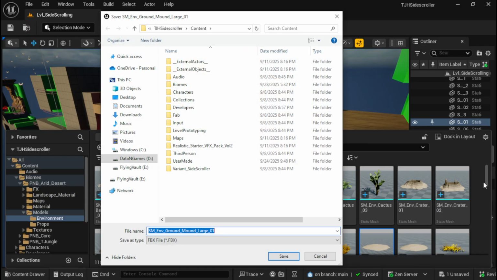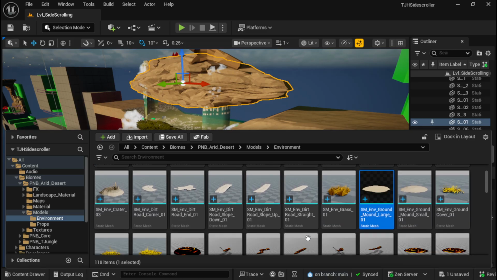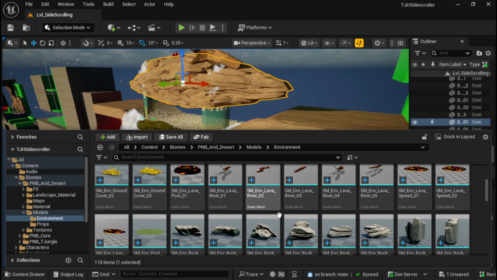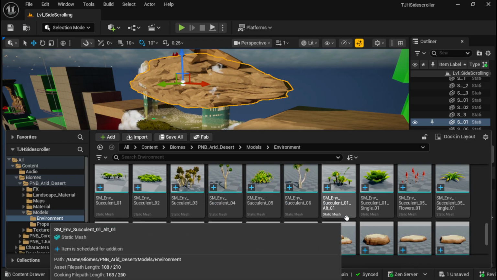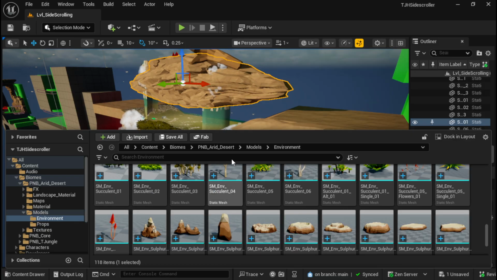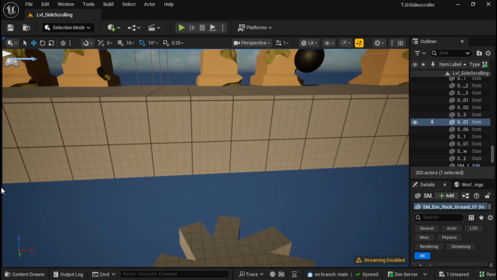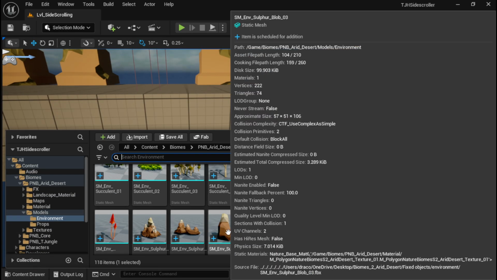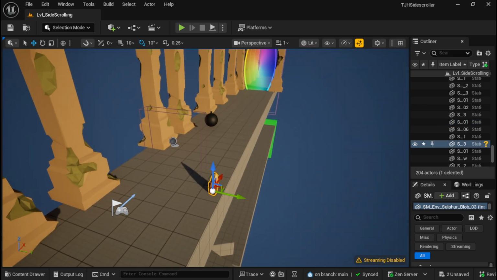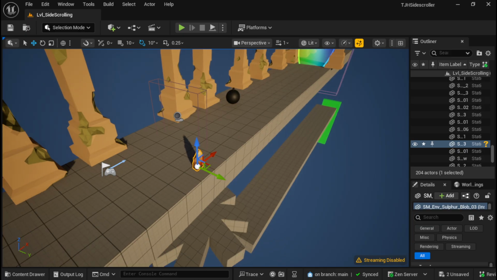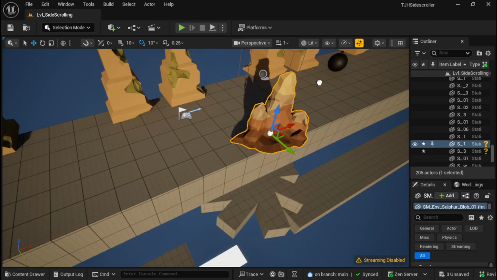So if we need to, we have a couple different ways we can bring some of these elements in. This should help you out a little bit with some of the materials that might not come over. You might have to go back and reset some of the texture samples, things like that. But let's try something out real quick. Let's see if we can drag something from that new arid desert in and just see how it looks. Okay, yeah, there's another rock formation that we can add in alongside all of our jungle stuff that I currently have in this one. But remember, there's other biomes that you can pull from if you want to.